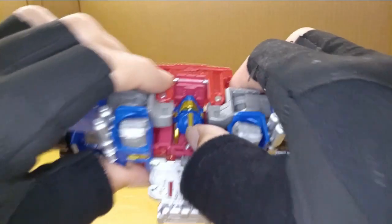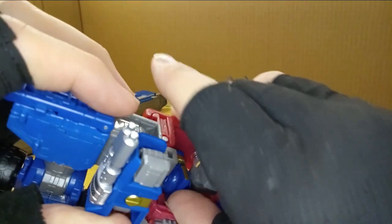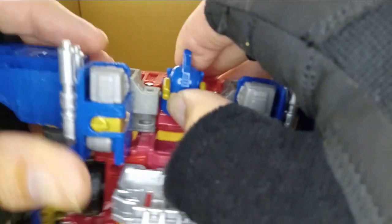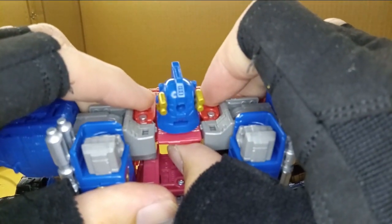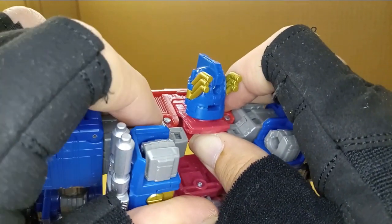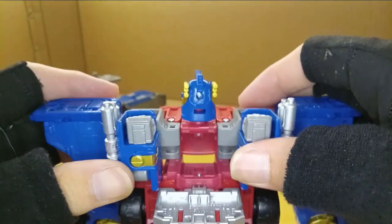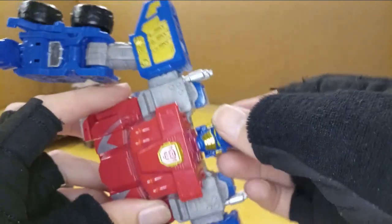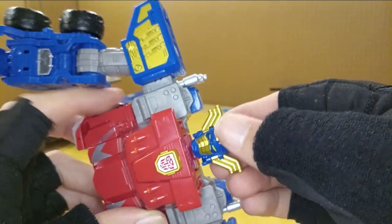While we're back here, go ahead and fold up his super mode head. Now, as you're bringing up the head, you want to split the shoulders a little bit because those two gray little nubs of a tab will fit into slots right lined up with it. And that will lock in the head so it don't fall down on you. Something like that should have been used on Earthrise Megatron. Fold out the ear flaps.